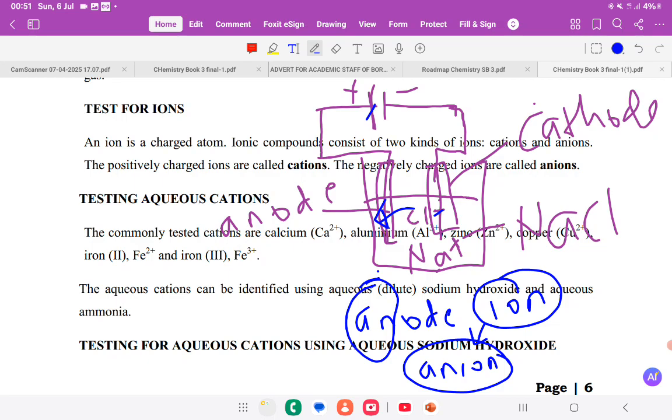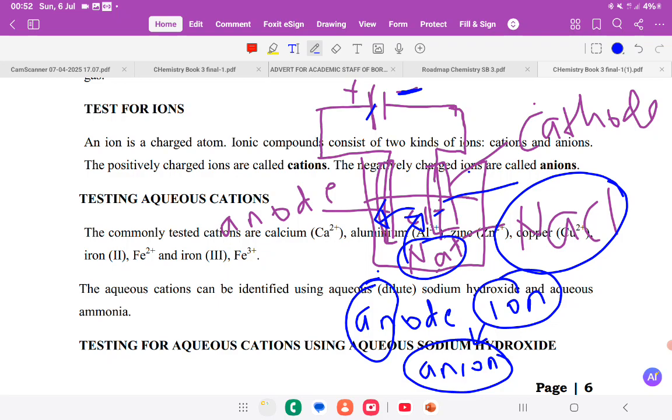In the same way, this terminal is called the cathode, like I said, and its negative is connected to the negative of the cell. So the positively charged ion, which is sodium in this case, we have just used the sodium chloride as an example, but it also applies to other ionic compounds, right? So this gets attracted to the negative terminal, which is called the cathode.